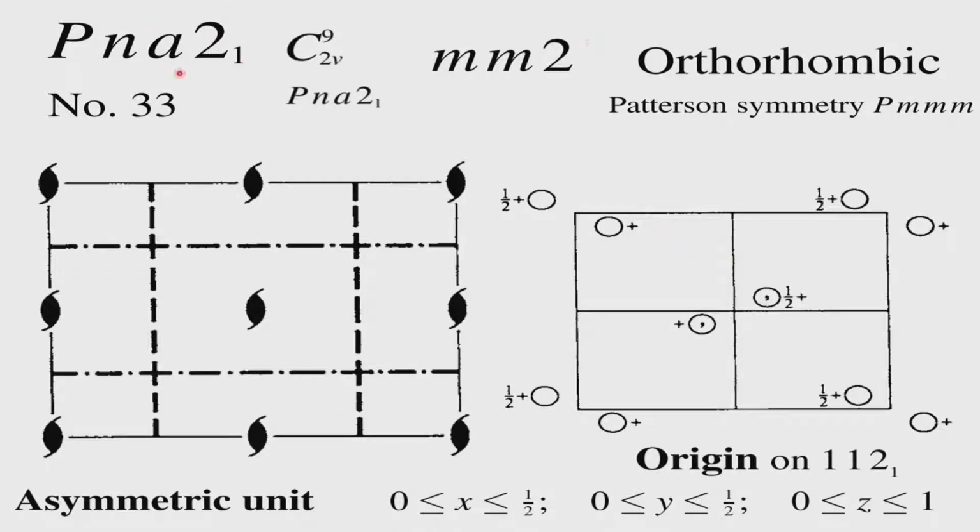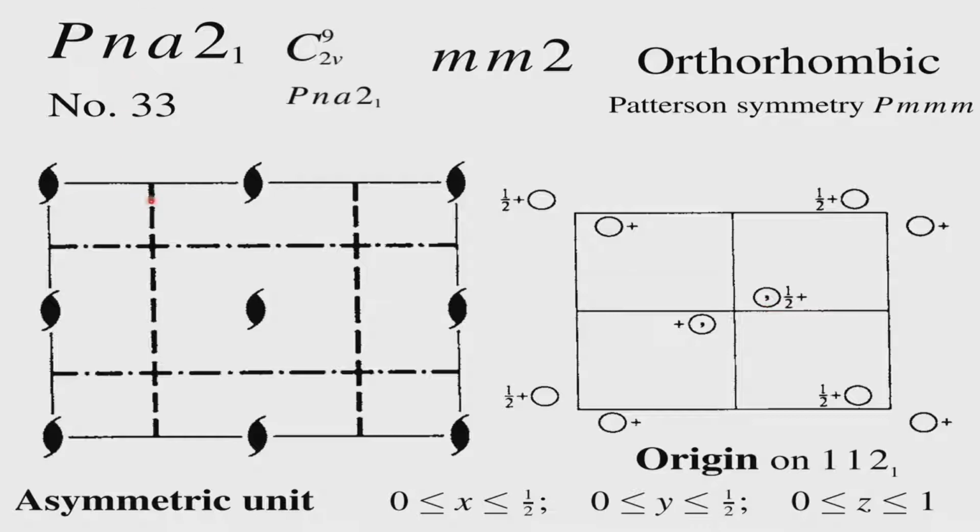Having got that information, we look at the other two possibilities, which are the n glide and the a glide, and compare this diagram with those. Now, if this is the n glide operation, then the n glide is going here. That means you should have a translation of half and half. So, which is the point you will get by symmetry relationship? The point is from here to that one, and that is an n glide operation. Again you see that these two become a 2-1 screw operation. So, you got the n glide operation.